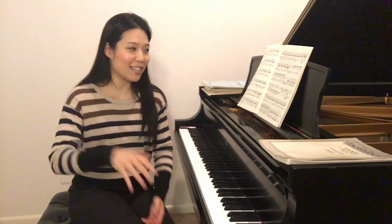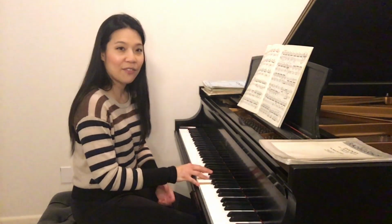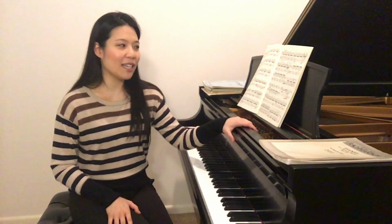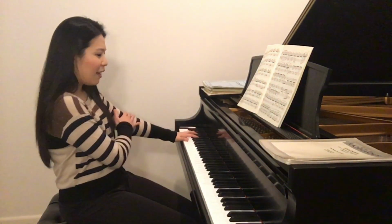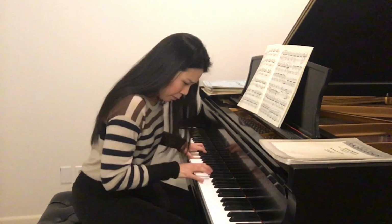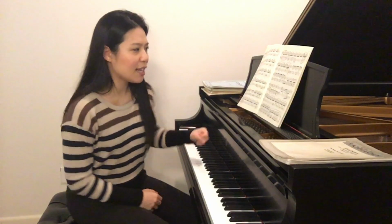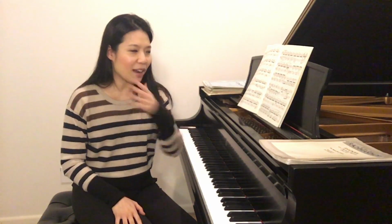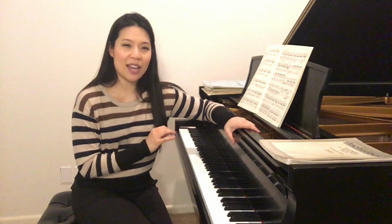Rachmaninoff used it as a semicircle, just in one movement, but I use 1, 2, 4, 5, and then I flip back and use the 4 again, which for me is the safest choice, because this chord is quite loud, and the left hand roars before that, and this has to be sort of a one powerful thing. And if I use the 1, 2, 3, 4, 5 as the right hand, then my right hand will sound weaker than my left hand, which would take away from the drama of this section.